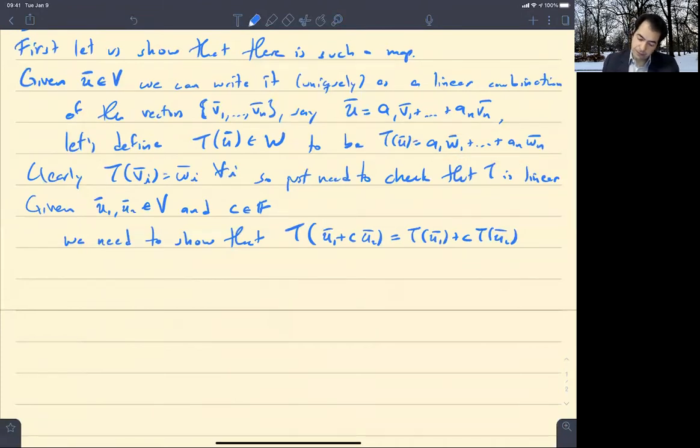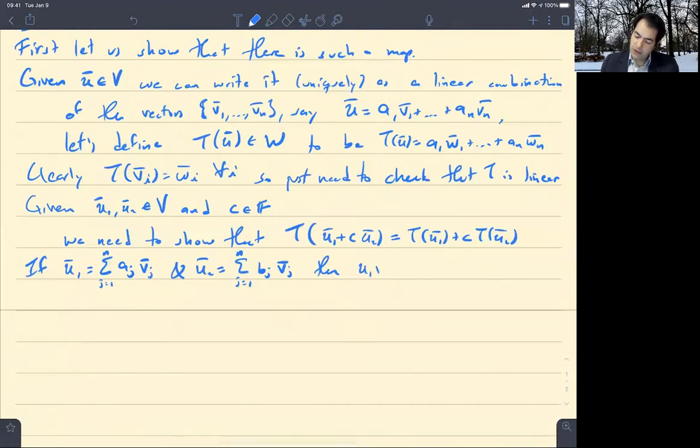So here, notice that if U1 is equal to the sum, j goes from 1 to n, of aj vj, and U2 is the sum of bj vj, j goes from 1 to n, then U1 plus cU2 is equal to the sum, j goes from 1 to n, of (aj plus c bj) vj.